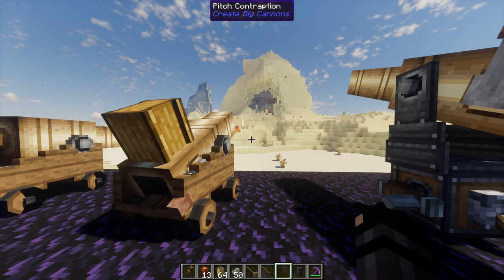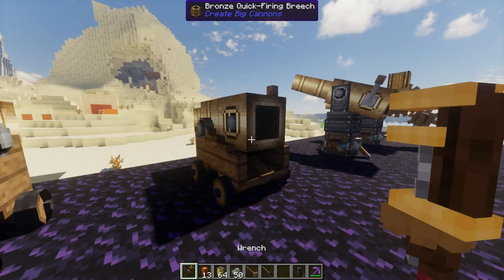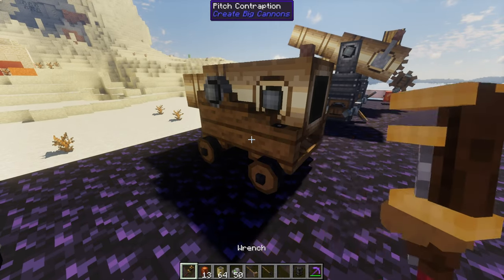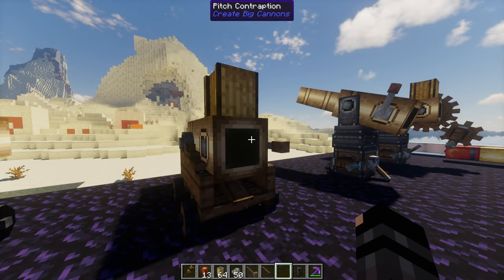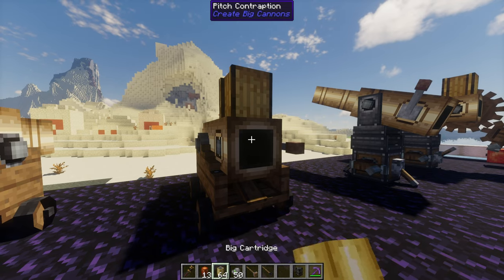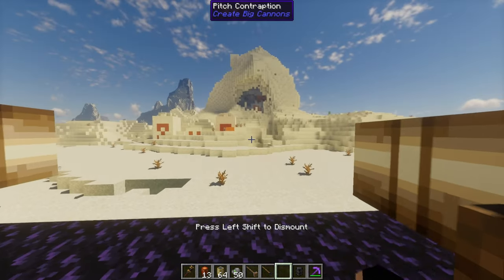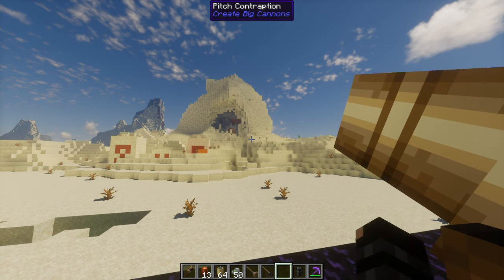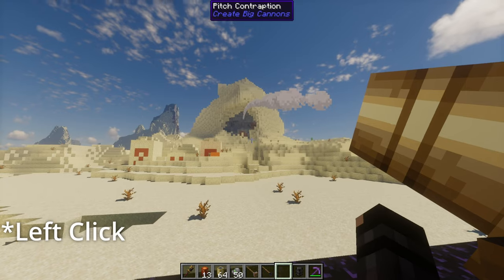Let's move on to the cannon carriages — it's the same thing. You can open and close the breach. If it's disassembled you can't open or close it without a crank, so just assemble it. Using a crank on a cannon carriage isn't ideal because it doesn't stay with the cannon if you move it around. Just use the quick fire mechanism — there's really not much reason not to. Let's put in our high explosive shell, our big cartridge, close it. You use WASD to move around and hold C then press W and S to aim, and right-click to fire.